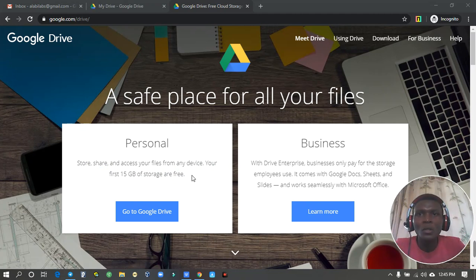So Google Drive is just like your memory card or your hard drive or your storage device that keeps all your data, but not on your computer or not with you. Someone is keeping it for you in a safe place, and you can access it wherever you are with your device, be it your smartphone, your laptop, your tablet, your iPad, your iPhone, and your smartwatch. Anywhere you can access it.